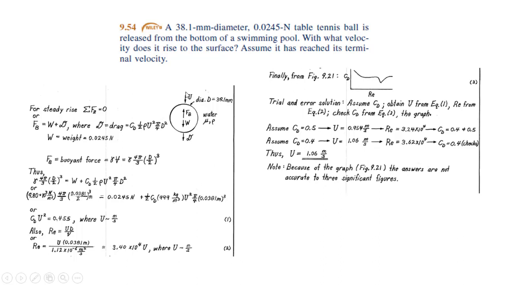This U is what causes the drag, because the water is still. That's why we took U into the ball. So don't confuse U: it will be equal to the velocity of the ball, or vice versa. So this U is basically causing the drag, half rho U square times area. F_B is the buoyant force, W is the weight, and drag is acting downwards because the ball is moving upward.